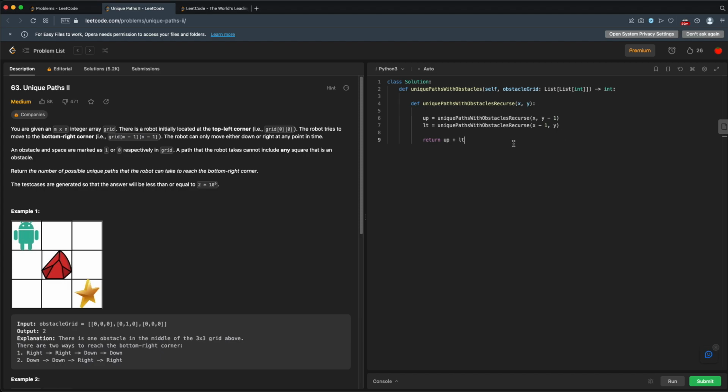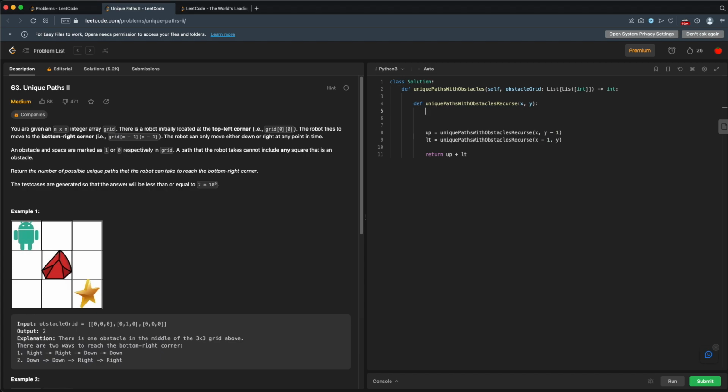Very straightforward. Now we do need to have a base case, otherwise this will keep going forever. What's the base case? Well, we're starting at this far right bottom corner, and we're going to be decreasing x and decreasing y. So basically when we get to 0, 0, or if we go below 0 on either one of these, then we're out of bounds. So let's make sure we stay in bounds.